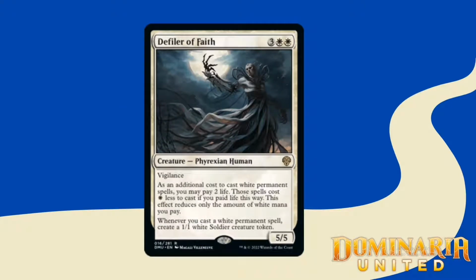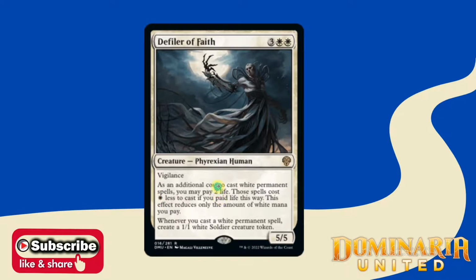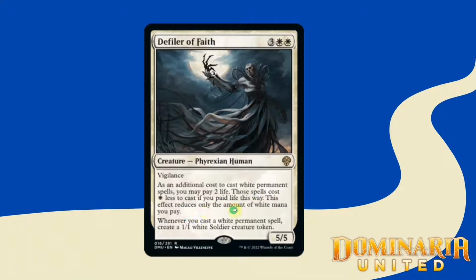I'm known this as to be a cycle of defilers in the set. So this one is for white. It is a 5 mana cost 5/5 Phyrexian Human with Vigilance, and its ability is that whenever you cast a white permanent spell, you may pay 2 life. Then those spells cost 1 white mana less if you paid your life this way. So this effect reduces only the amount of white mana of the casting cost of that permanent that you're casting. Whenever you cast a white permanent spell, you create a 1/1 white Soldier creature token. So this is one way of board generation.